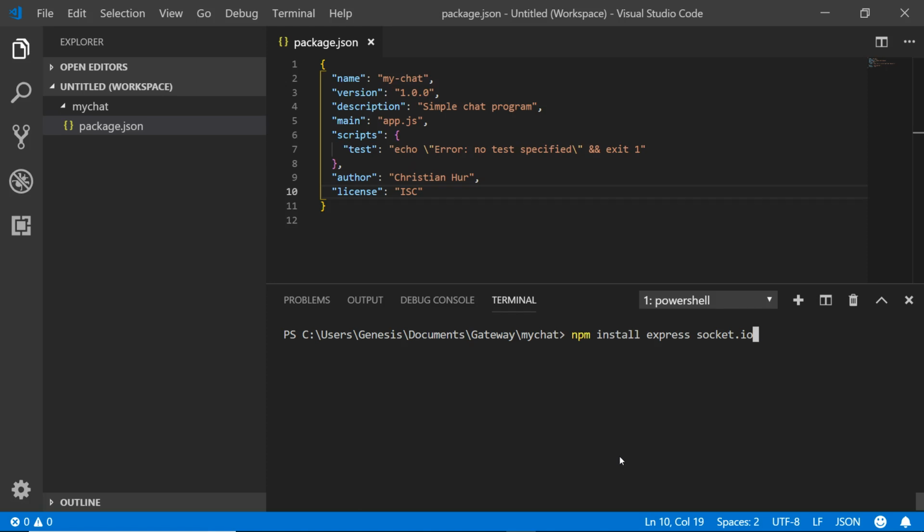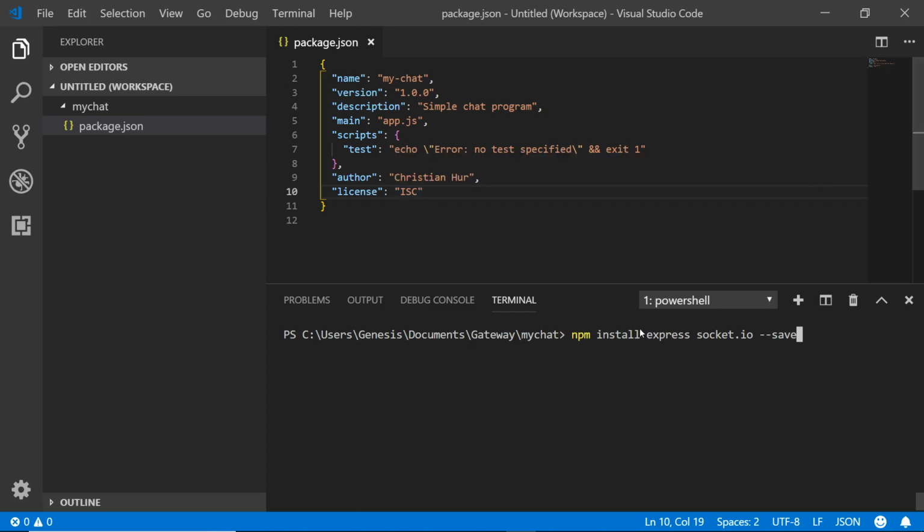Now lastly but not least is a special flag called --save. Or the shortcut is just -s if you know by heart, but usually you put that --save so it's easier to see. What that means is that once it's installed the package in the node modules, it's going to add the express and the socket information into this package.json file.